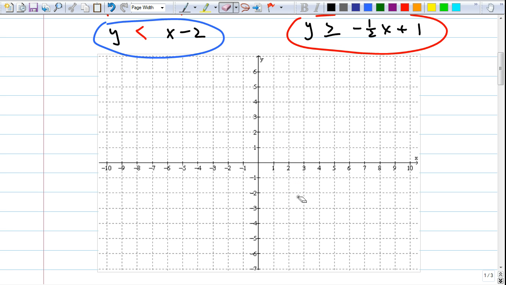Okay, so first of all, do you know how to graph? Do you think it's a good idea to graph them in different color if you have an option? You don't have to, but I'm going to do that so that you can see which one belongs to which. So let me first graph the first inequality. What is my boundary line, guys? My boundary line for first inequality is, what's the equation of my boundary line? Yeah. Y equals x minus 2. Good. Y equals x minus 2. It's just same thing, except instead of inequality symbol, you put equal sign. So do we know how to graph this boundary line? Y equals x minus 2. We better, right? What do we do first?